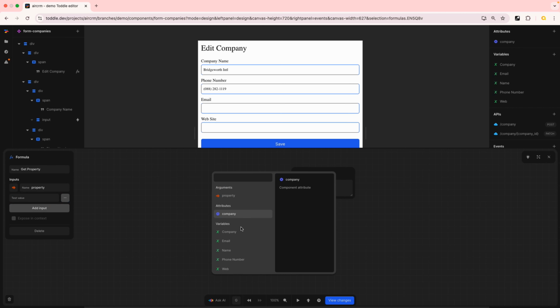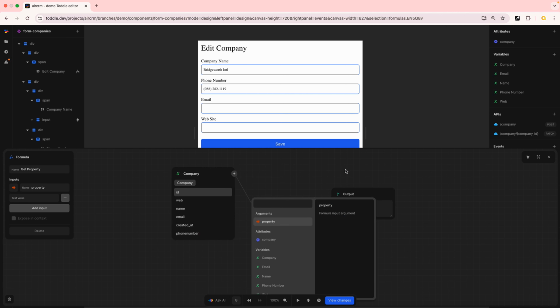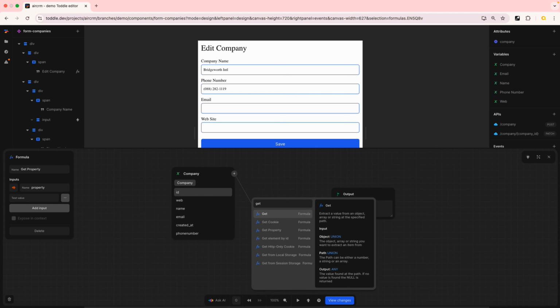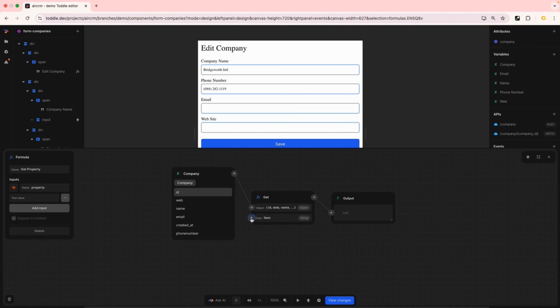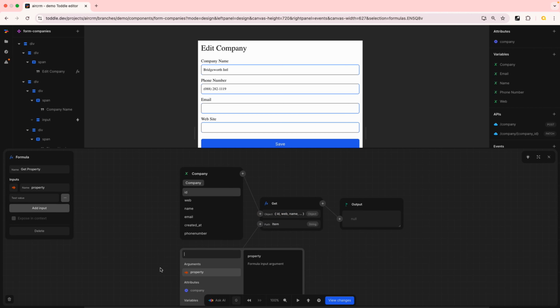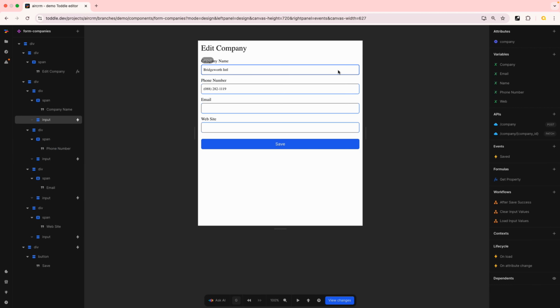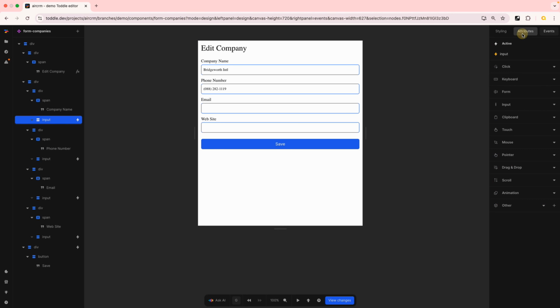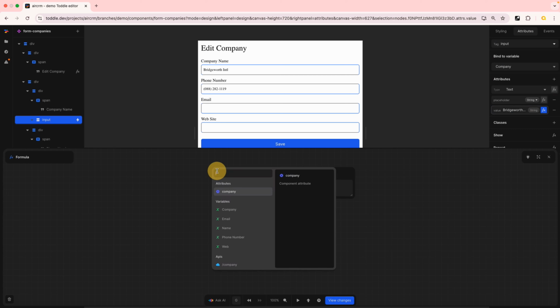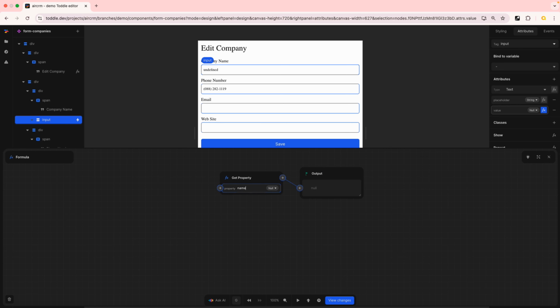So I'm not going to give it a test value in there. So this time I'm going to say, right, I've got the company. And this time I'm going to use get, which is the exact opposite of set. With set, we're using it to set a property within an object, and get, we're pulling out a specific property out of an object. And so we can use that, and then we set the path to basically whatever they pass in as a property. So we're going to use that under arguments. Okay, and so what we can do then with our company, let's go to attributes and our value. Rather than this, I'm now just going to call get property, and I'm going to say that that is name.